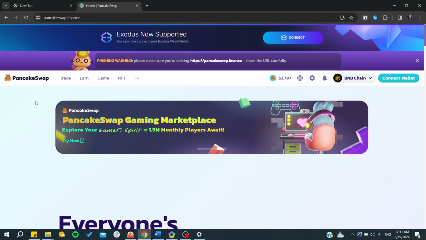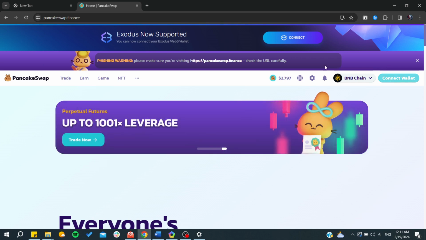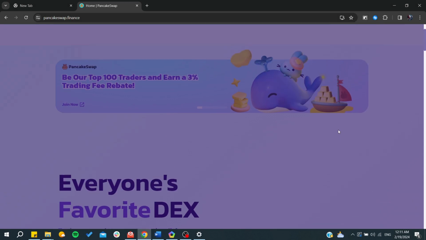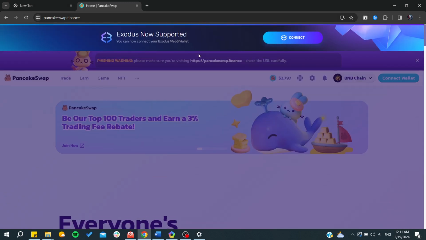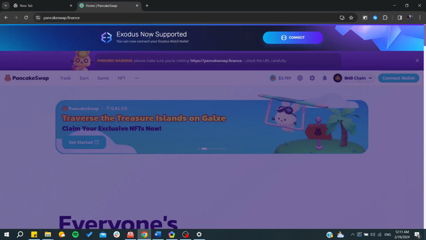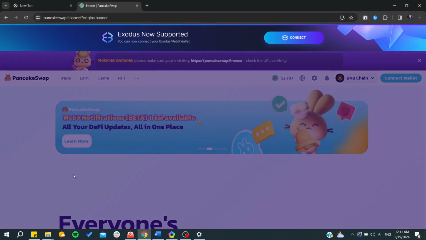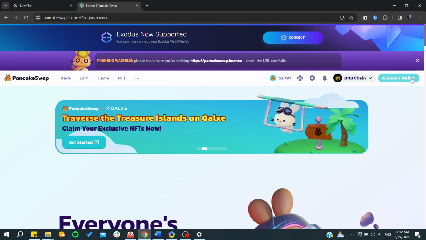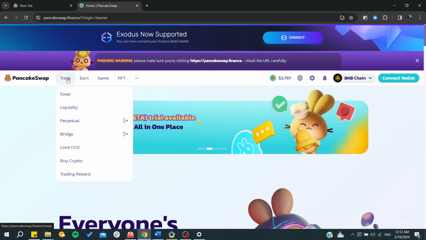So all you need to do now is just connect any wallets that you have. So basically you click on connect wallet and from here you will need just to add the address of your wallet, etc. And you can have some other wallets like the Exodus one, etc. And it seems that the website is kind of lagging, and all you need to do is click on the connect wallet, and after connecting your wallet, from here you can start trading.